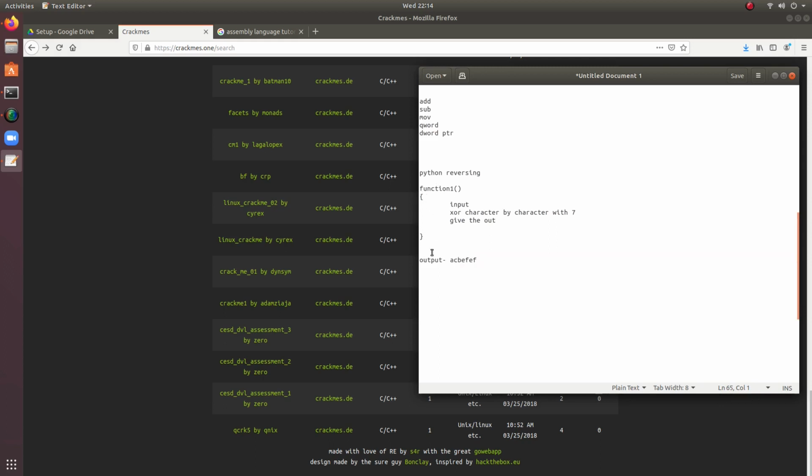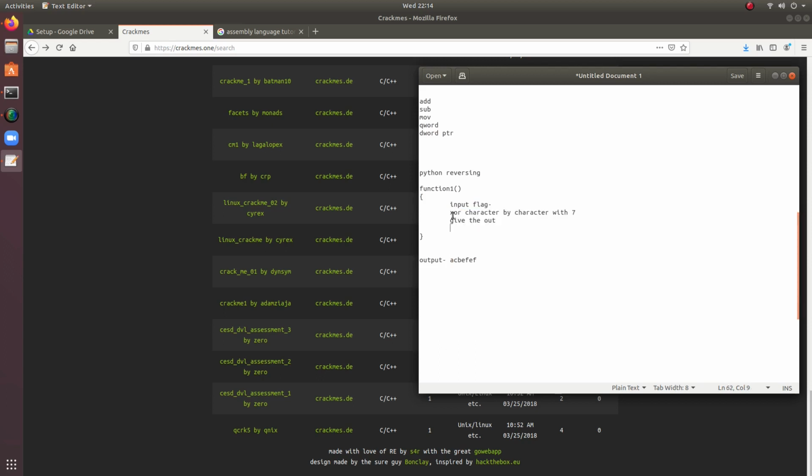Now they will ask you what the flag was. The question will be like, the flag was given as an input, some processing has been done on it, and the output received is this, find the flag. So you have to go from the bottom to the top.